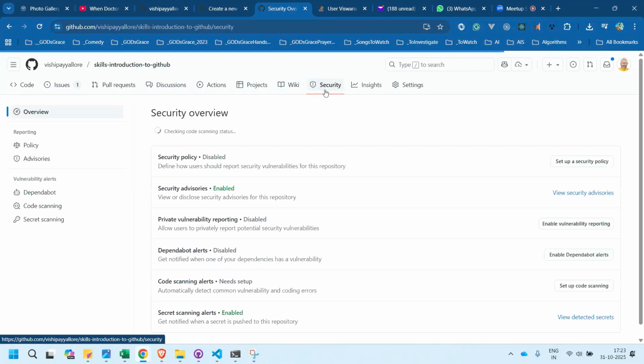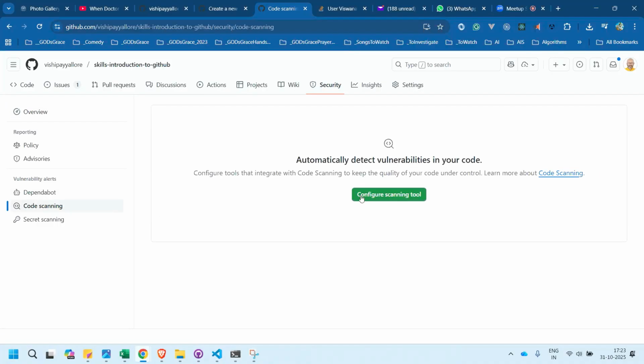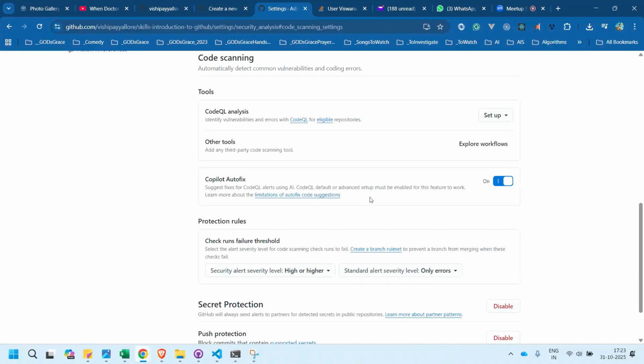And the one which we were talking about is the code scanning. Inside the code scanning, you can see that I can go here and configure the code scanning. We don't have the code, but if you are enabling the code scanning, what happens is it will go through this, and it will have a matrix of the types of languages which are available and what it has to enable. I can come and click.